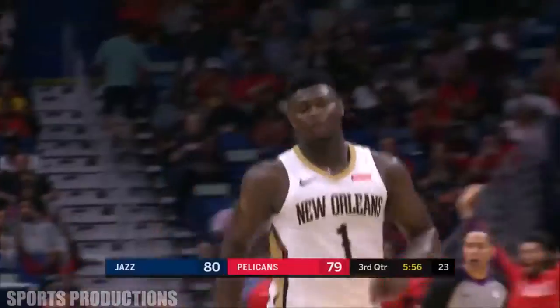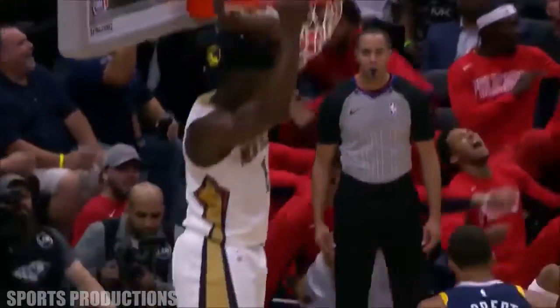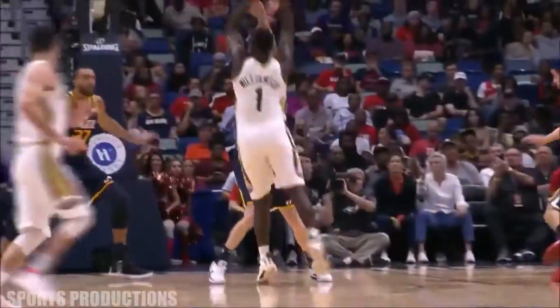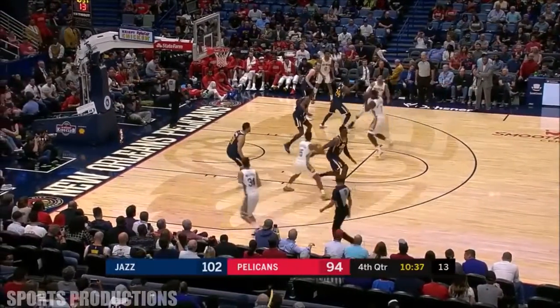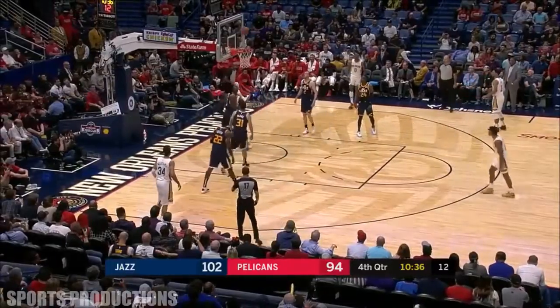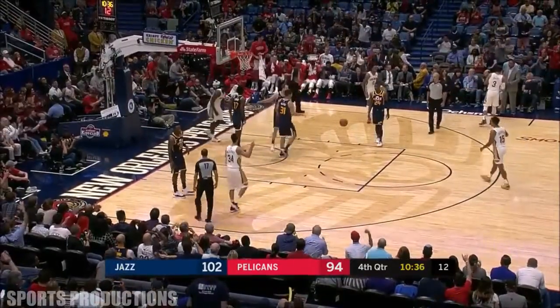I'm going to say it again — that's not normal. Second effort. Second effort before anybody else is there, he's there. He's the only one that's off the ground — the only one that gets off the ground to settle the second shot. Josh Hart got to take it with you. Holding out over him and going back to Zion, who's grabbed by Ed Davis. Gets it, opportunity off the glass.